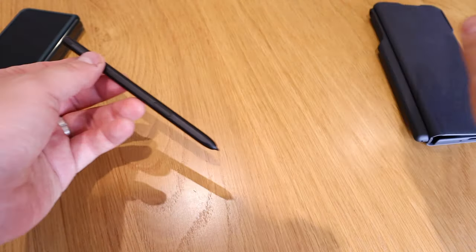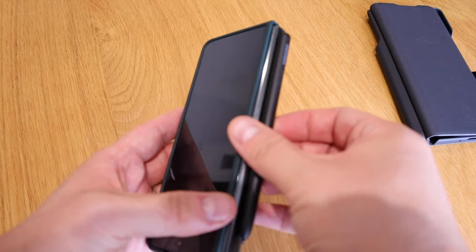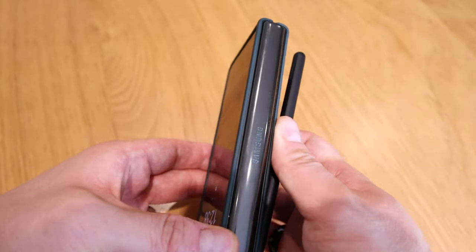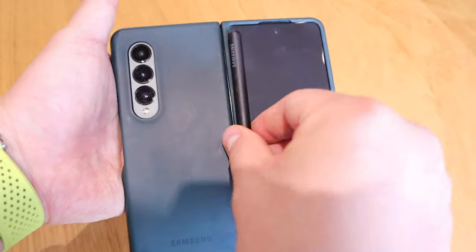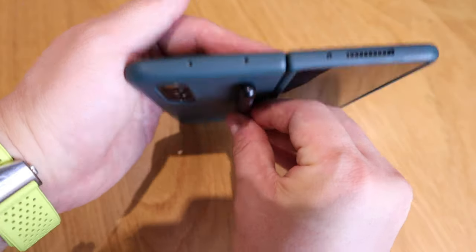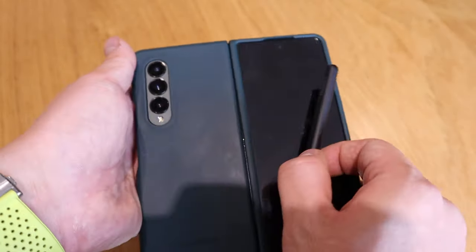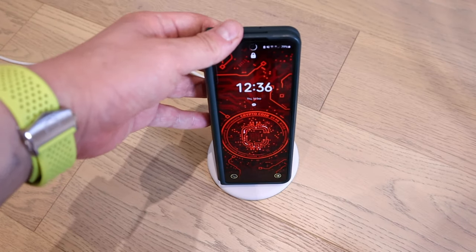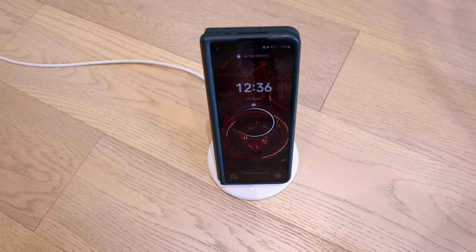I was thinking about why not get some stickers to attach to the back or on the side. Obviously if you put it on the side, it might protect it but you won't be able to open it because you get a line and it won't allow the gaps to fit. If you attach it to the back of the case, it will not allow the wireless charging function to work because it sticks out — you need to place it firmly against the charging point, but the pen makes the back case stick out.